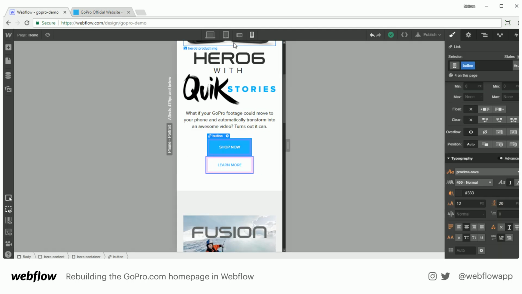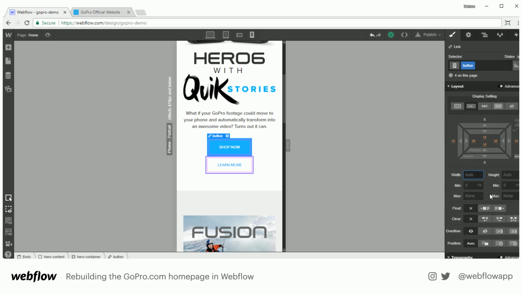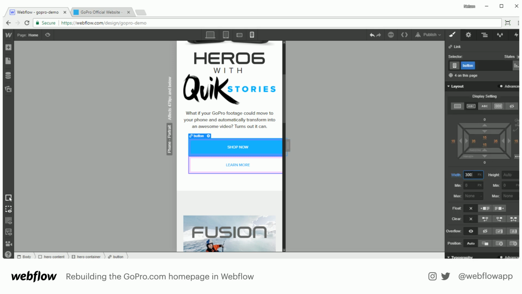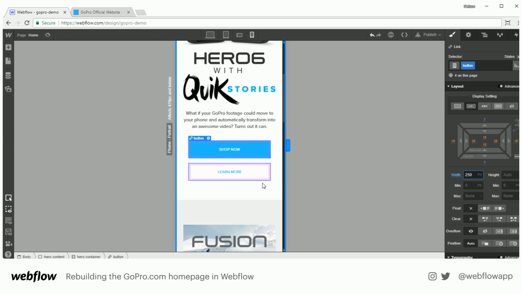But for mobile, when it breaks like this, let's go ahead and just give them a width of, let's say, 300. Oof, 300 is too much. Probably 250? Okay, cool. 250, and we'll push them away from each other. And there we go. Cool.